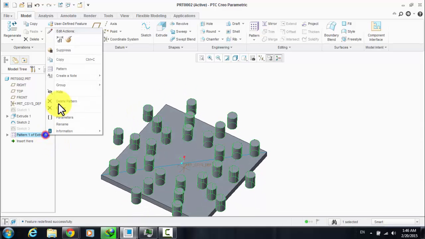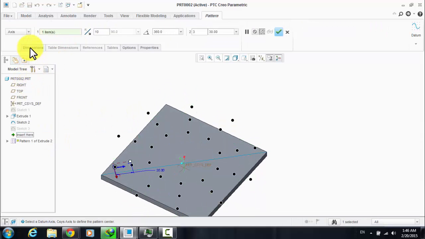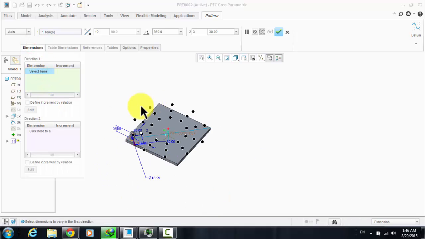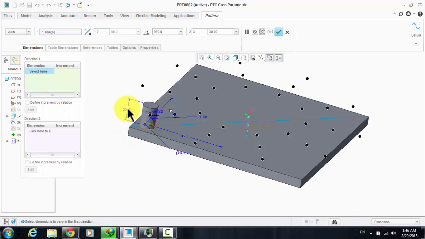As you see now, also I can define increments. So let me take the first direction, for example, hold control and set this to 3, then okay.